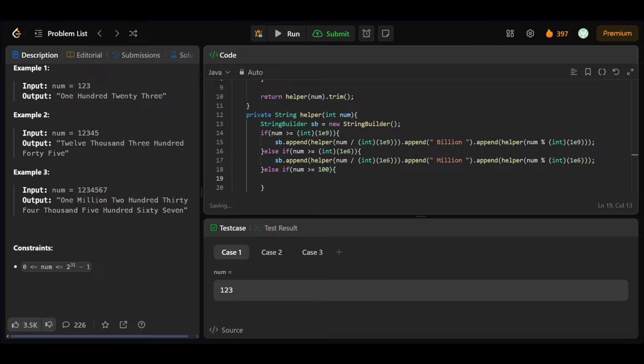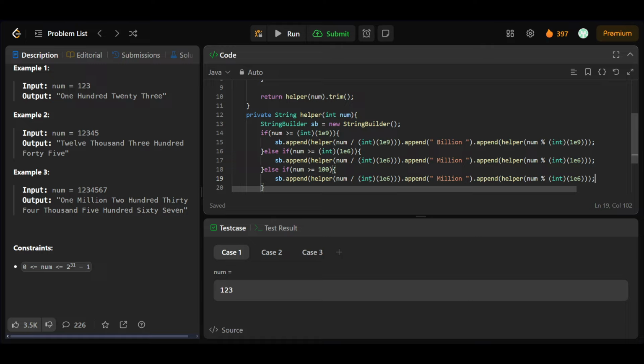So sp dot append. I'll just copy this line and paste it over here. Instead of this, I'll use 1000. Here I'll append Thousand, and over here again I'll change this to num mod 1000.